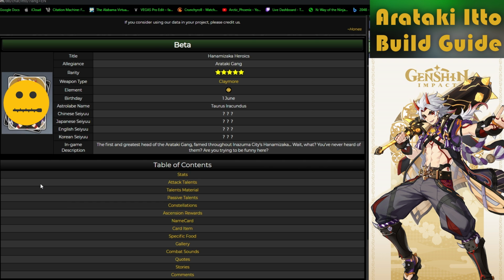So a few things to keep in mind when actually building Itto. One of these being that he does scale with crit rate on his ascension. So you're going to want to run a crit damage hat or something like that instead of a crit rate one, just because he's already going to have enough crit rate to balance out your build in general. The thing to keep in mind is that his ultimate does convert his defense into attack, and that's at about 100% of your defense going into attack whenever you get that to talent level 10.